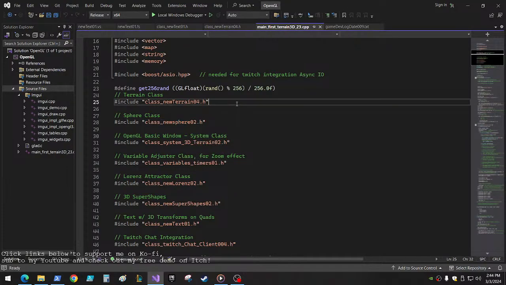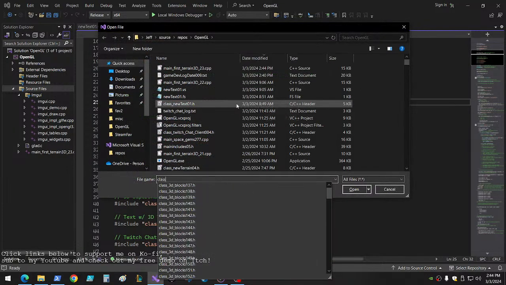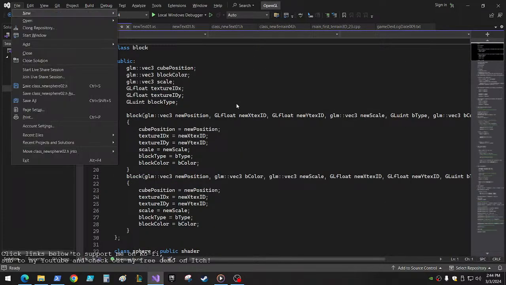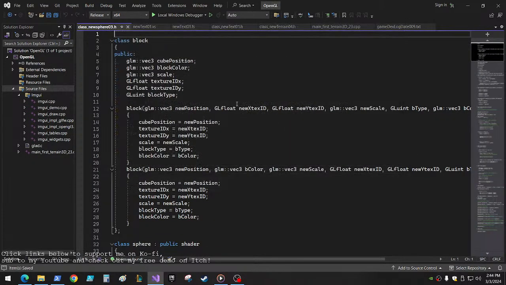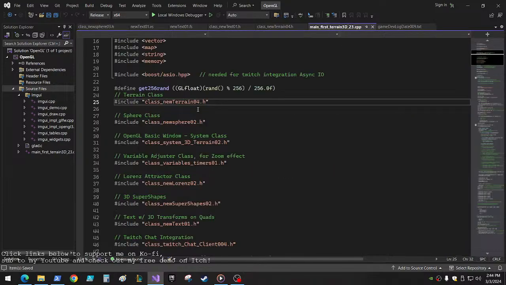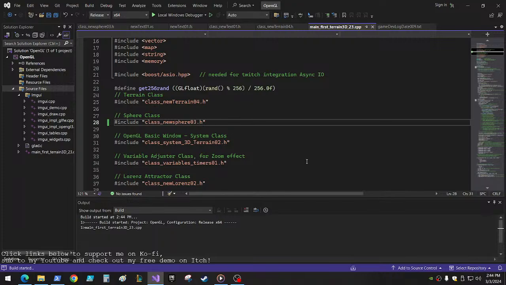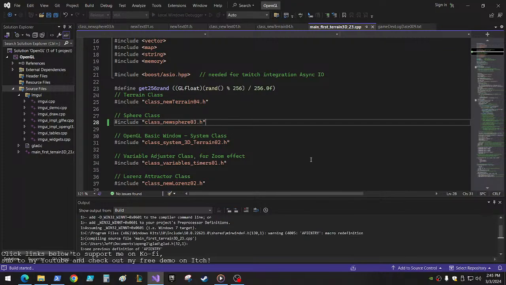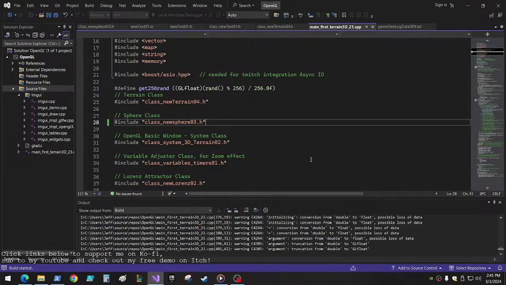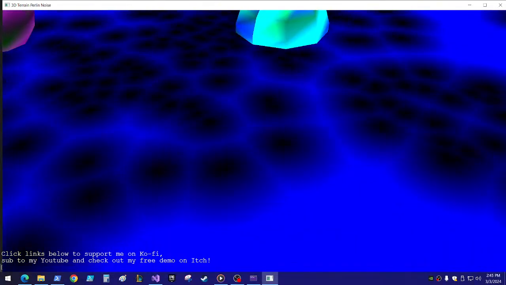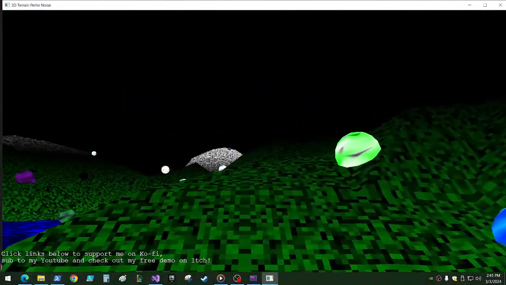Oh, where's that at? Class, new sphere 2 right there. Save it as 3. Go into here, update it to 3, compile it and run it. So I know that I have some stuff with the space trader as far as hexadecimal conversion for the colors and stuff like that. If not, I can get Bing to help me with it, but pretty sure I already have that. Okay, so it still works.